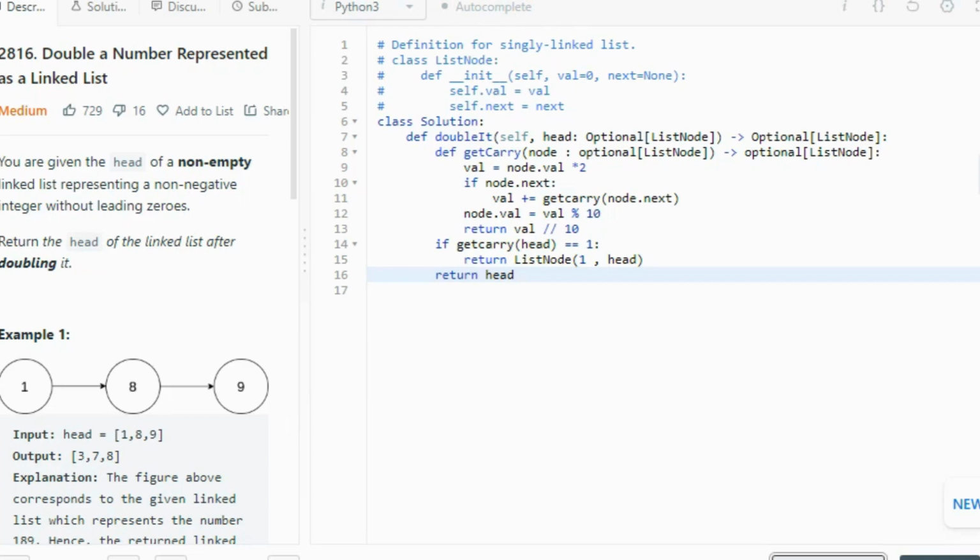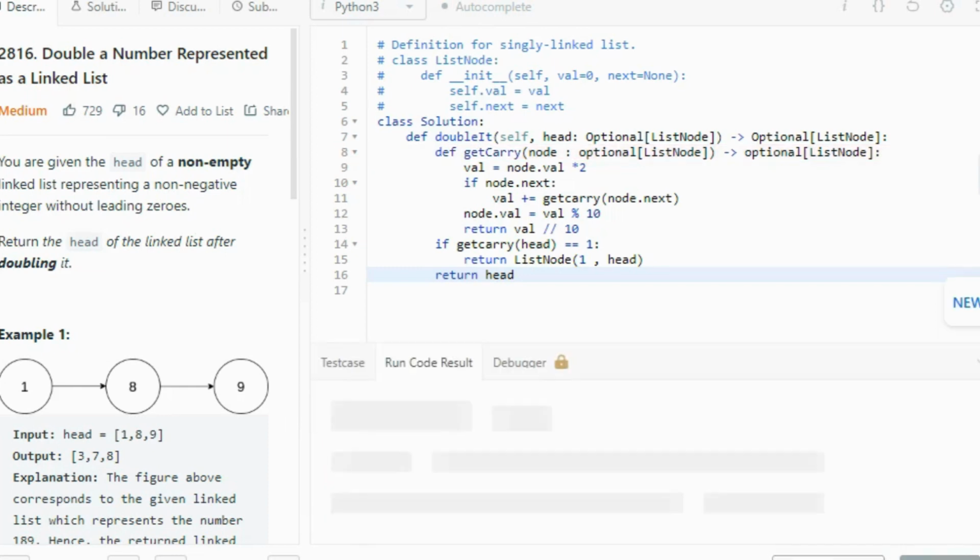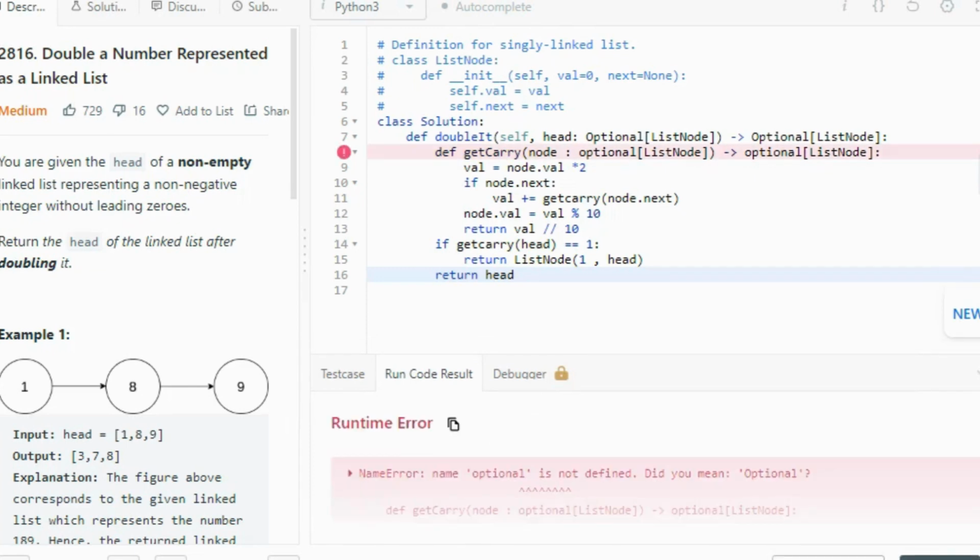Let's run the code first to see if it fulfills the expected output. Okay, there is some problem. It has some runtime error. Oh man, I have missed it.